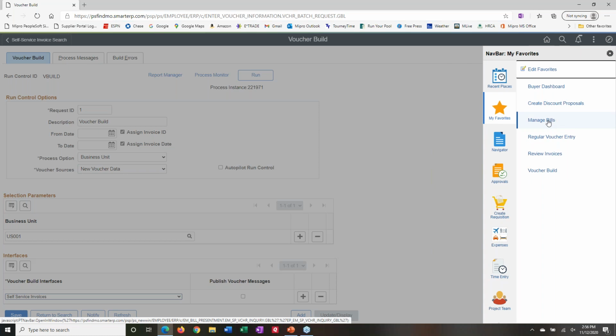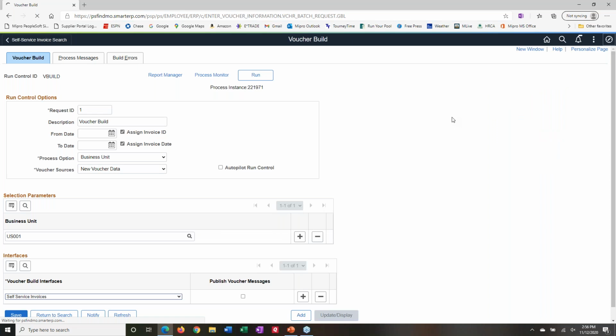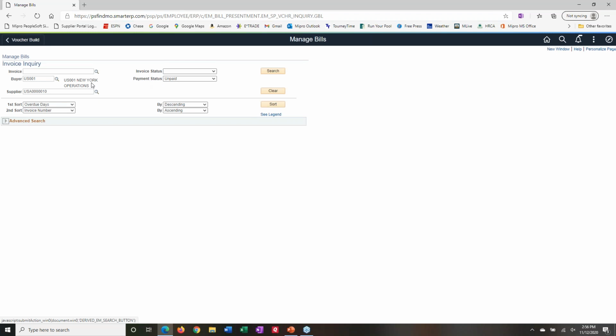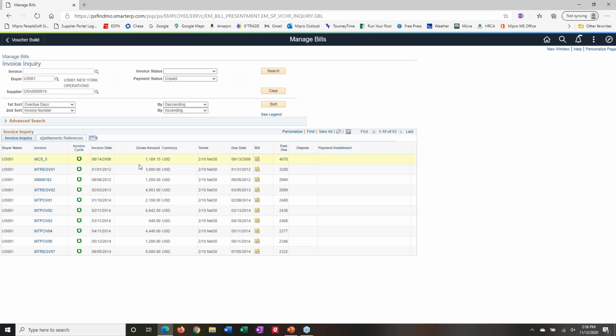But taking a look at some of the other functions and some of the other information that's being included, let's take a look at a different inquiry process. Here we're simply managing our bills, looking at billing information for this particular supplier, and you notice the variety of selection parameters available. So I can select what do I want to see, what's paid, what's unpaid, and so on. But now, as I look at this list of invoices, I can look at the bill itself if I want to see an invoice format.